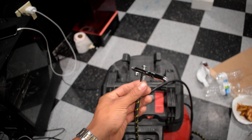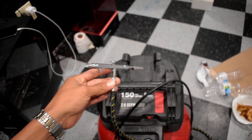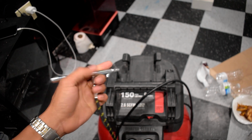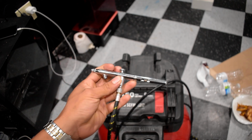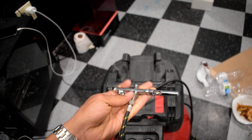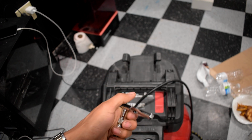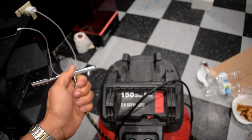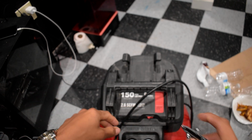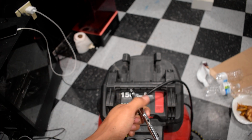Yeah, so for me, this is the most convenient, and it's the best bang for your buck compressor. Most normal compressors for airbrushes, the good ones, go for like 200, and the airbrushes also go for like 200. Some even go higher than that. So it's already like $400 for just a quick airbrush set. And this, it's not dirt cheap, but it's a lot more convenient. And a lot better for your money.